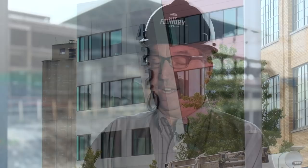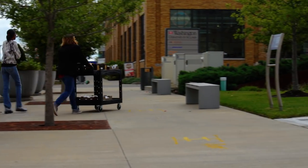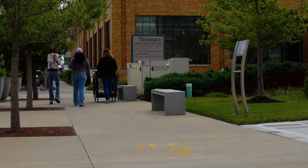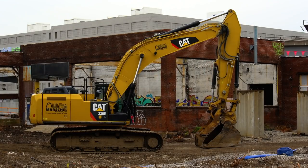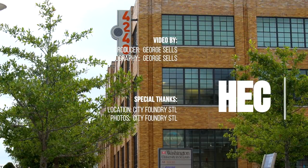In 10 years, you're going to have a lot more people living here. I wouldn't be surprised if there are 10,000 more people living in Midtown in the next 10 years. You're going to see a lot more people working here — Cortex, Microsoft just moved into Cortex, and it's been published that Square is expanding rapidly into Cortex. If you have people working here and living here, then you're going to have a lot more support: restaurants, cafes, bars, places to shop, places to entertain yourself, movie theaters like we're going to have here. City Foundry is part of providing the support to the neighborhood of Midtown that is growing dramatically and rapidly right now.